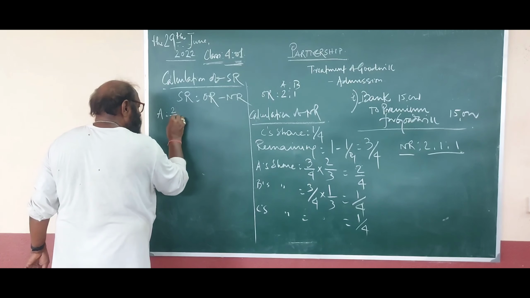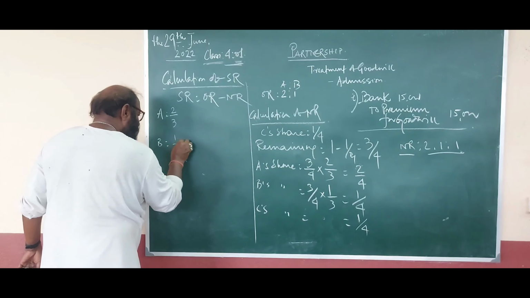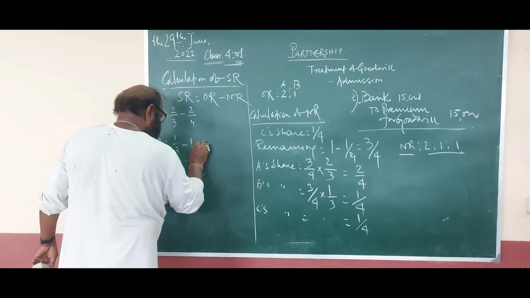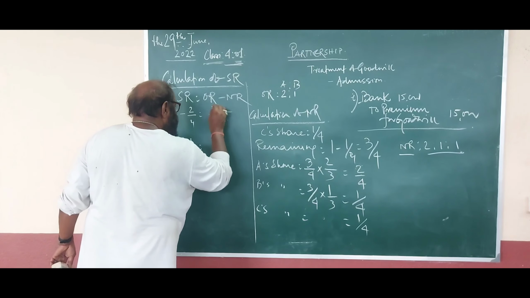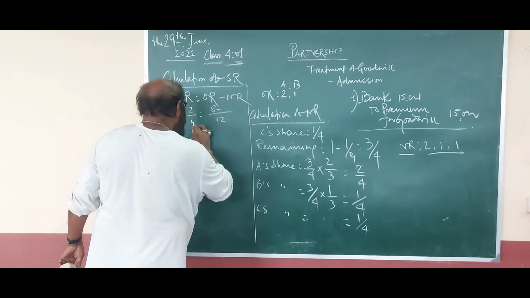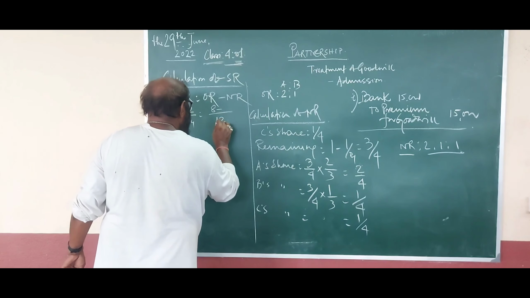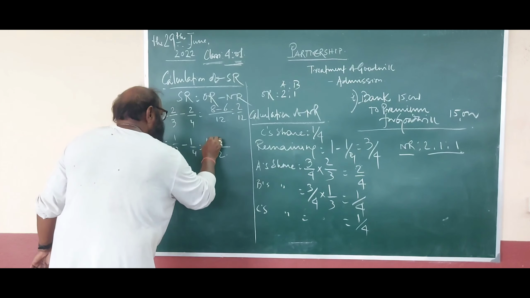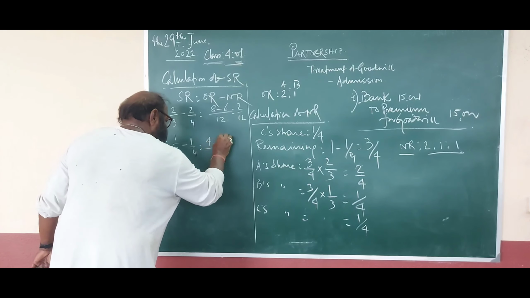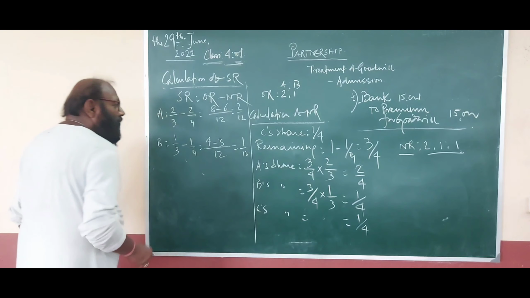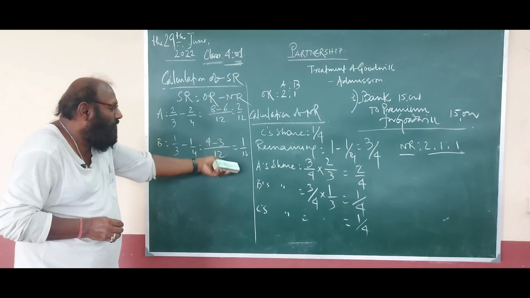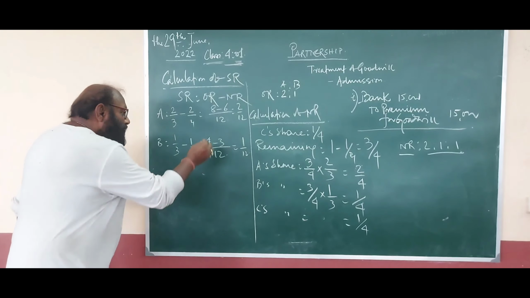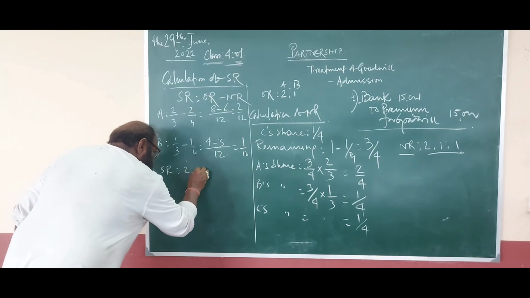What is the old ratio? Old ratio is 2/3 for A. In case of B, it is 1/3. Minus new ratio, how much? 2/4 and 1/4. Making the denominator 12, it is 8/12 minus 6/12, which is 2/12, and 4/12 minus 3/12, which is 1/12. Now you add these two parts, 2/12 and 1/12. That is 3/12, which equals 1/4. That is the gain of C. Now the sacrificing ratio is 2:1.